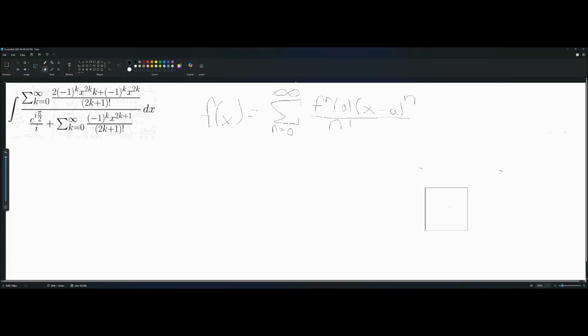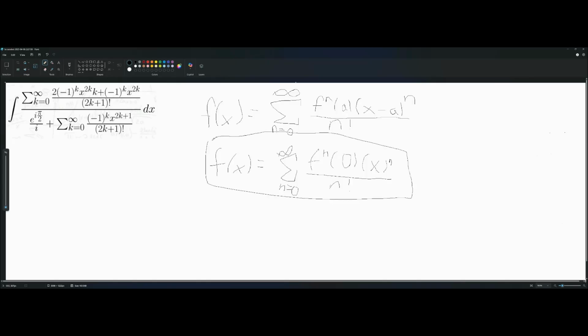So, an easier series that we use, which is a variation of the Taylor series, is the Maclaurin series. What is the Maclaurin series, you say? Well, that is just our Taylor series centered at 0. So we say that f of x is equal to the sum from n equals 0 to infinity of the nth derivative of the function evaluated at 0 multiplied by x to the nth over n factorial. This is significantly easier because we don't have to center it at a, and we don't have to write all that gibberish, and it is so much easier to write. So we'll use this Maclaurin series for now, okay?